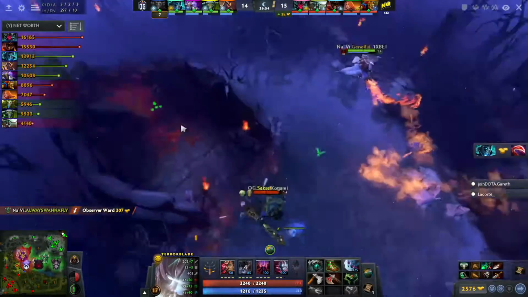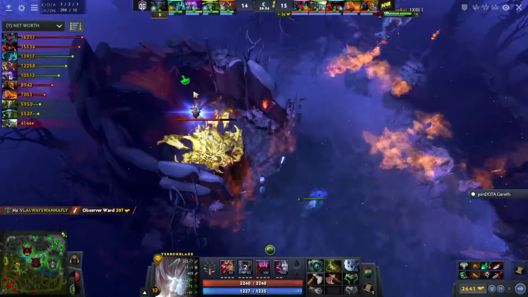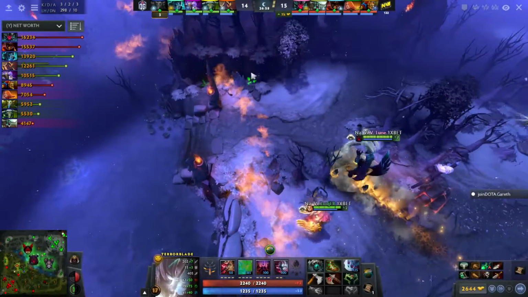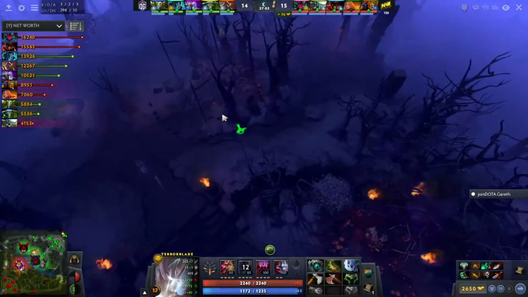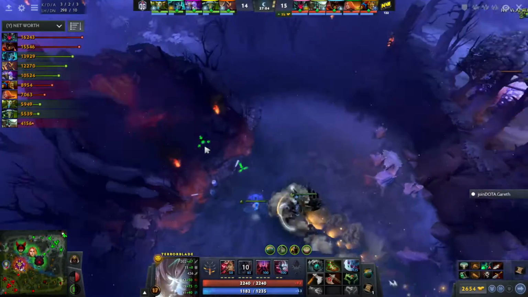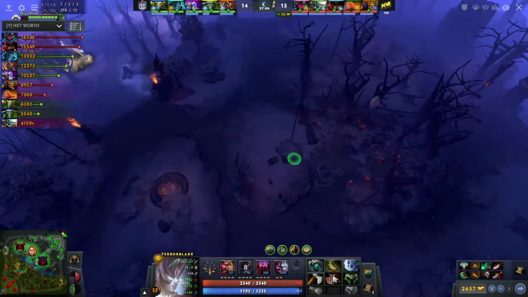Look at how much damage Terrorblade does so much damage into Roshan with that pure glaive damage coming through. But the fact that Batrider scouted them and spent the Firefly means OG don't want to stick around for it. Radiant's top tower is under attack.